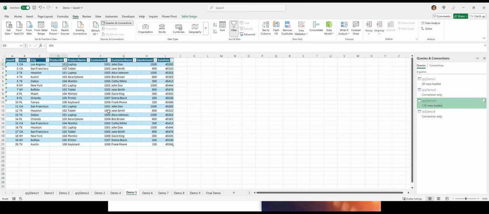I want to show you in this demo how we can eliminate all this and just keep the ID in the table. And actually, apart from product and customer, we also have city and state. They are duplicates and can consume a lot of memory in Excel. So we want to find a way to normalize the data so that we can effectively have more data in Excel. So let's go to Power Query.